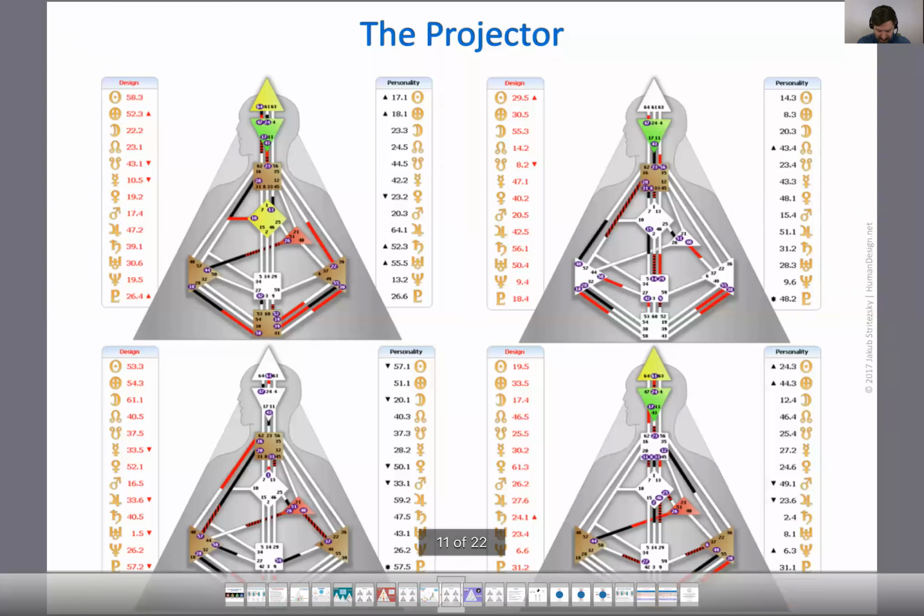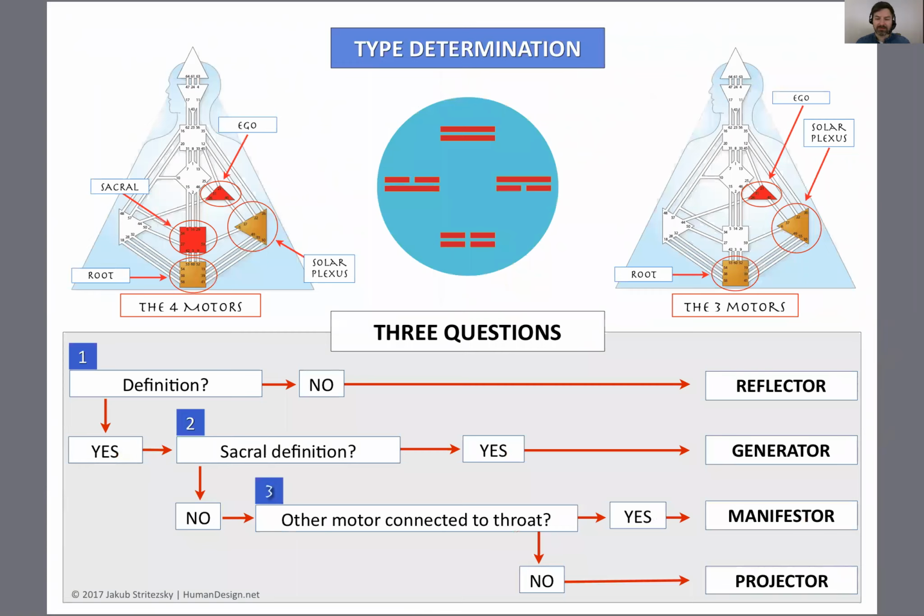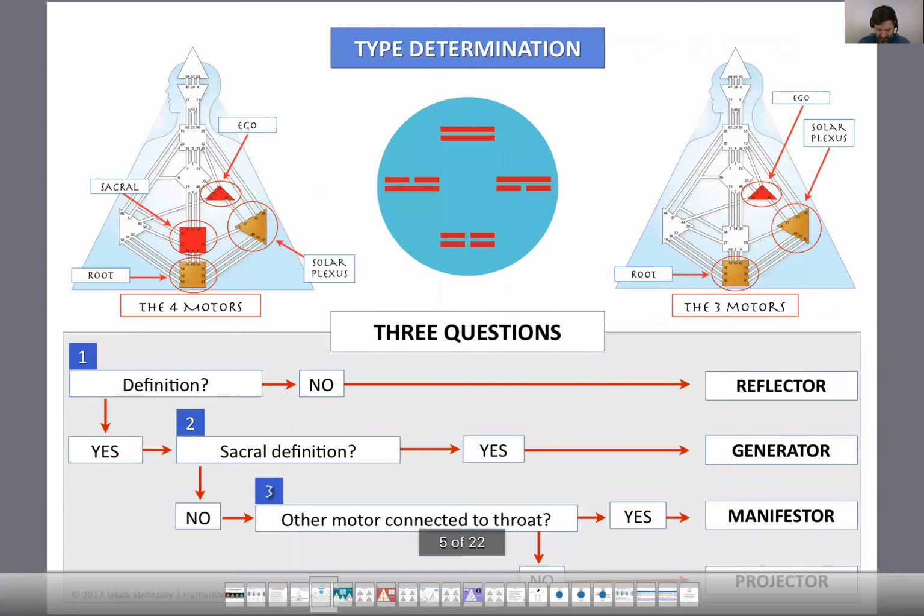Okay, so this is how we can determine what type we're actually looking at. And again, the reason why the aura functions in that way, or what it means that it has this particular configuration, I'm going to go into details about that in the respective recordings for each of the 4 types.